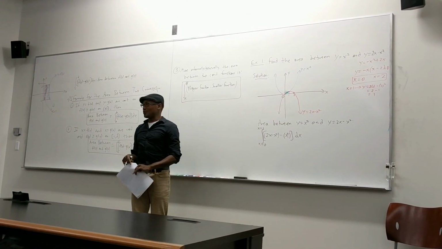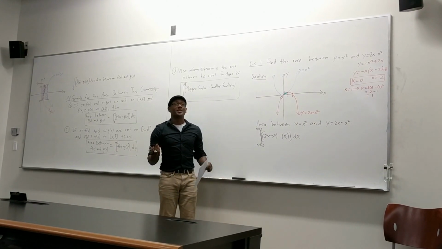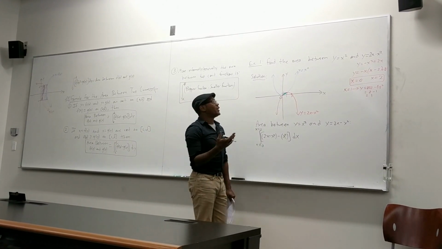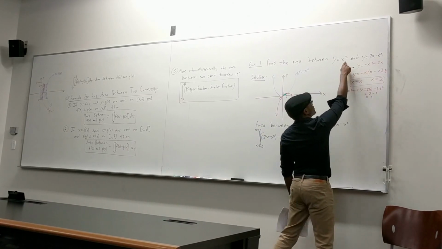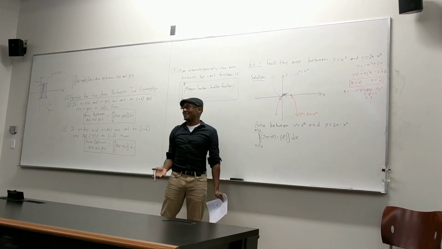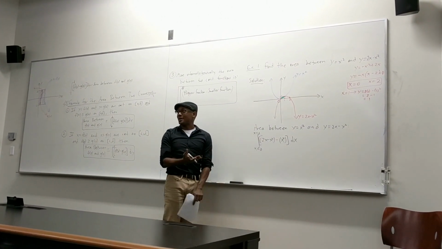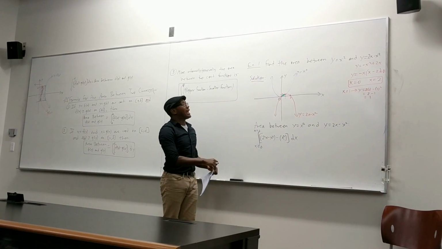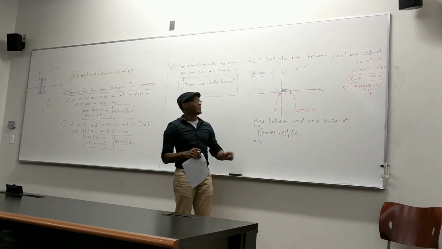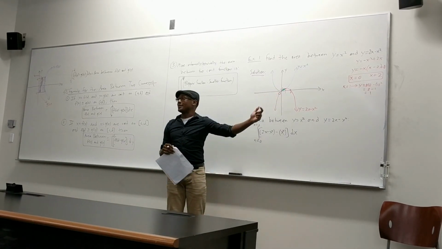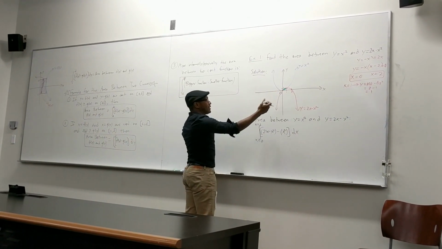Right? Now, one thing that you should never ever do, because A, it's wrong and you'll get wrong answers, and B, you will lose credit, is to assume which function is the bigger and which one is the smaller, right? For example, it's a very natural thing, and I've seen this before, where people say, well, x squared has a positive coefficient, but negative x squared has a negative one, so x squared must be the bigger function. That is nonsense in every way, shape, and form, and that's not acceptable, right? Some way you have to figure out what the bigger function is, either by drawing the picture or by actually calculating which function is bigger on that interval. For example, you could take the number 1/2 and plug it into each curve and see which one gives you the bigger value, right? But some way you have to figure out mathematically which is bigger.